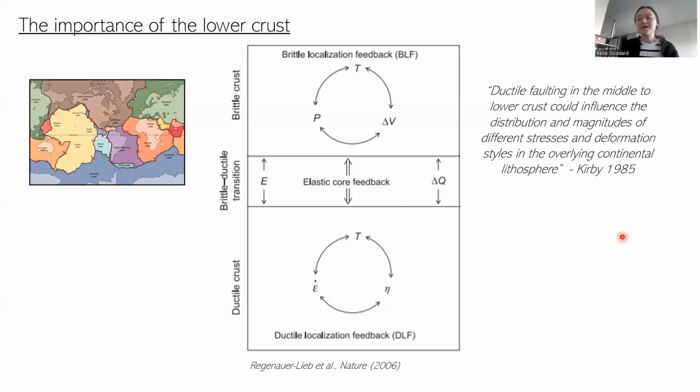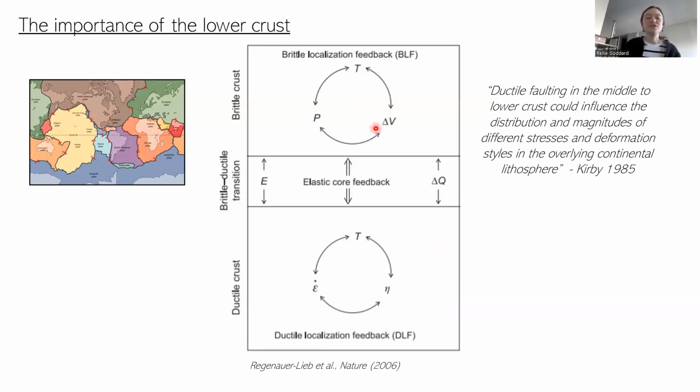And from as way back as kind of 1985, people were thinking that these ductile portions of the crust and how strong they are and how quickly they deform influences the magnitudes of differential stress in the upper brittle crust and also therefore the deformation styles. So being able to understand the seismogenic portion of the crust, which obviously has lots of implications for us as humans living on the Earth's surface, we need to be able to fully understand the ductile crust and to incorporate these into seismogenic models.